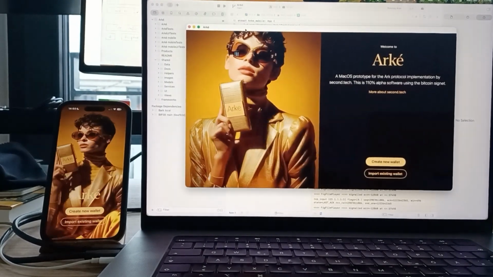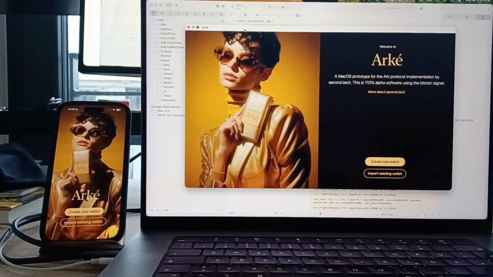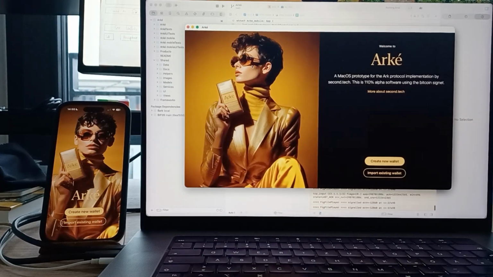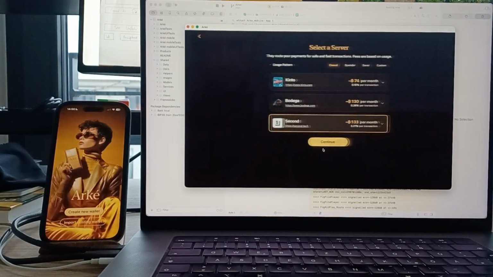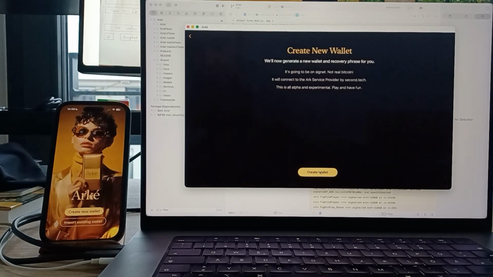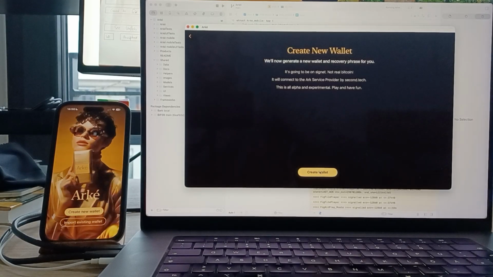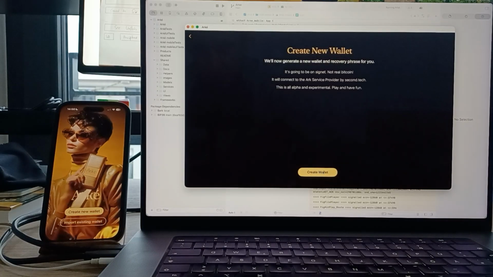You can see something new here. It's a mobile app. Let's hop right in and then I'll explain things. So I'm gonna create a wallet here on the desktop. Clicking create new wallet. We don't care about this flow right now. And then click create wallet and just also take a look at the screen on the left. On the mobile app, it says create new wallet and import existing wallet, right? As you would expect.